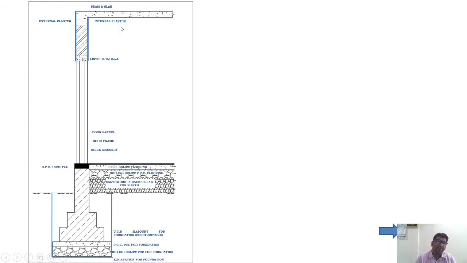Okay, so as and when you require, you can just select the procedure, first internal or external plastering. After completing both things, we are going to provide the door panels, then go for flooring. Many times people go for flooring first, because the door panel sits on the flooring, and it is quite possible that the size of the door panel may vary if your flooring thickness varies.